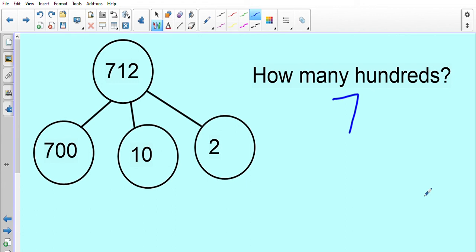What I'd like you to do now is do some work in your book, and I'd like you to do page 6 to start with. That's just some reading and a reminder of what we've been doing together now. And then you've got some working out to do on page 7. If you can do that for me and then put it onto Class Dojo, that would be fabulous. Great work, everybody. Well done.